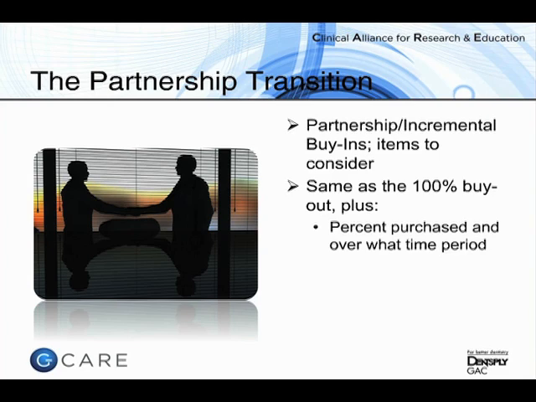First is what percentage purchase and over what period of time. With partnership deals, it's not always the case that the buyer immediately buys 50% of the practice, especially after a short association period. It may be that the buyer is buying 10% per year, or 20% now and 10, 10, 10, or 25% now and 25% later, or something to that effect. Because what we try to remind buyers of is there are really only two reasons that senior doctors want to create a partnership, especially one-doctor practices that want to go from one doctor to two.